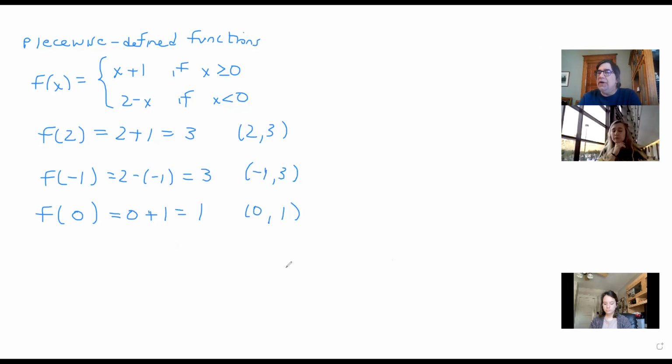The other thing you have to watch out for here is, what does the graph look like? Usually you get a couple of points, you play connect the dots, everything looks good. Here, what happens when you try to play connect the dots? Those are your 3 points. How are you supposed to connect the dots? We know this is a straight line. This is a straight line. Look at those 3 points. How are those all going to go through the same straight line? They're not going to. And that's because these are 2 different lines kind of coming together.